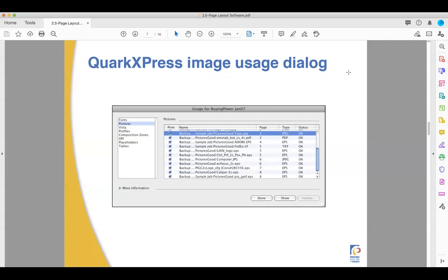But this is just a list of every single linked file that is used in the document that you're creating, and every single linked file tells you what page it's on, what type you're looking at, and what the status is. What page in the document, you see there's a 3, 4, 5, 6, 7, 8 going on down there. You can see that there's JPEGs, PDFs, EPSs, TIFFs, all those things, and you can use this to navigate to any one of those pictures to look at them where they live inside the document.